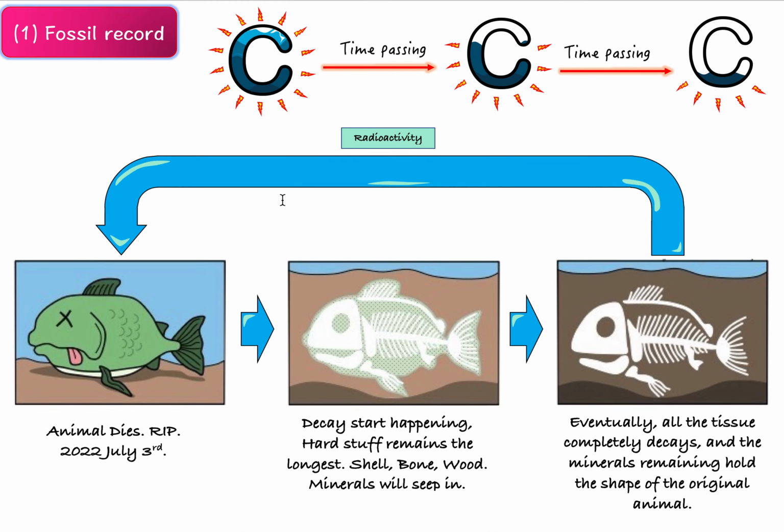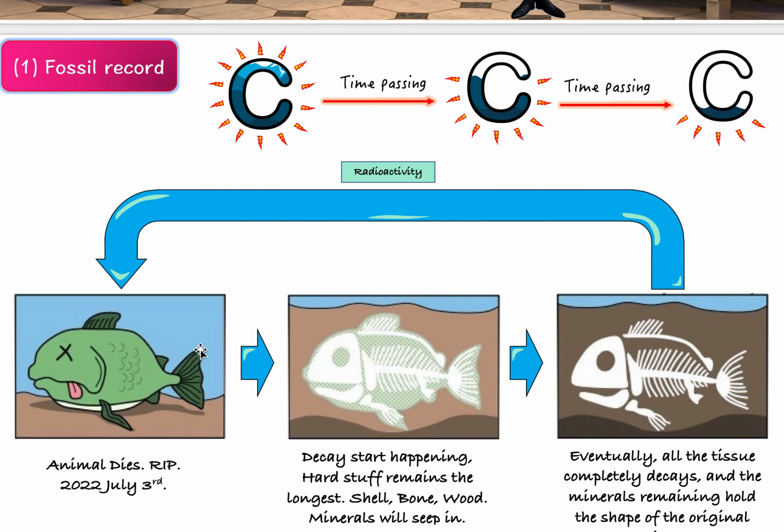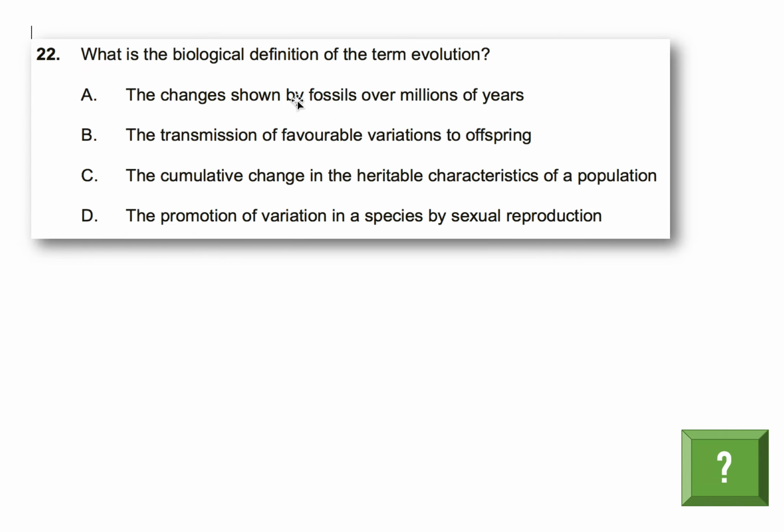Anyway, so the fossil record is a kind of evidence that scientists can use to show evolution because they can trace back. For example, say this fish died, they can trace back. Say they find the skeleton, the fossil of a certain organism, they're able to use it and trace back to when that organism died, and that way they can know how long ago that organism existed. And using this, they can check how organisms changed over time. Okay, how they evolved over time. So rather this one would be evidence for evolution, but it's not the definition of evolution.